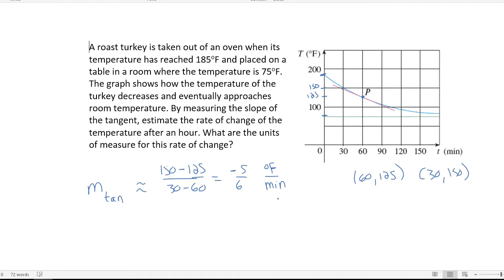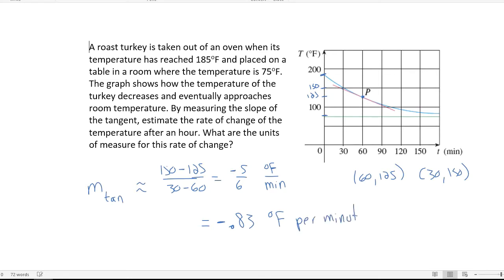So the interpretation of this tangent line is that we're cooling. We could look at this two ways. We could say that for every 6 minutes increase in time, we're experiencing a 5-degree Fahrenheit decrease in temperature. If we're going to write a sentence interpretation of this, we could say that. I'll go ahead and just get a decimal value for this. 5 divided by 6 is 0.83, so this is about negative 0.83, and I'm going to say degrees Fahrenheit per minute.